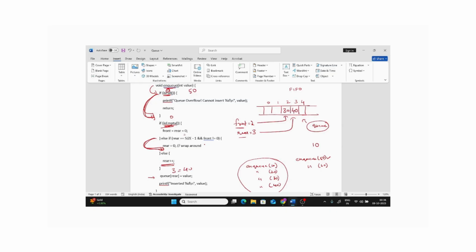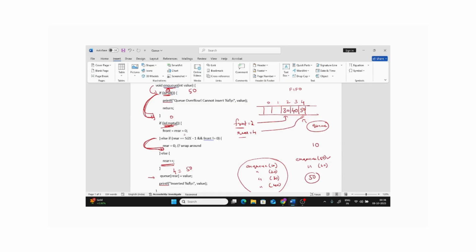I am saying rear plus plus, which means that rear now will become 4. I will repoint it now again to 4 here, and then I will say Q of rear, Q of 4 equal to 50. So I will just insert 50 here, and I will print out inserted 50.